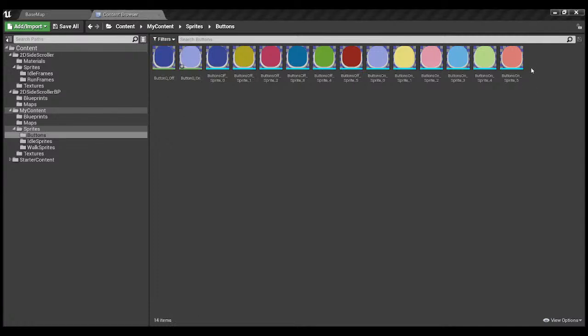So here I can put in the button 0 off for now, and we'll scale it down. So now it looks like this.